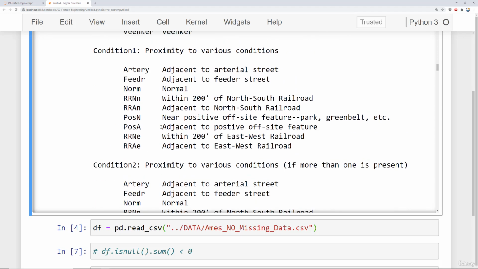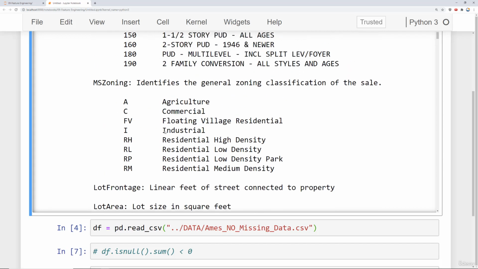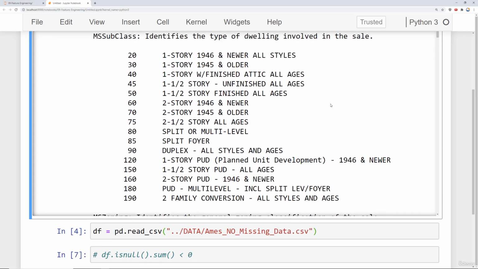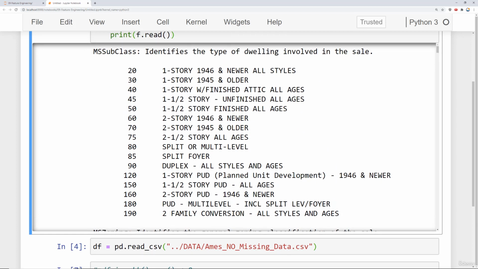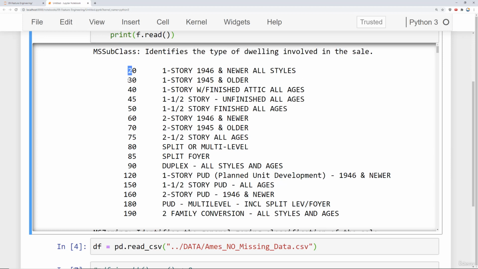However, there are going to be some features that have numbers, so they're numeric features, but in fact they are actually categories. The main one to consider is MS subclass, which identifies the type of dwelling involved in the sale. You may think you don't need to do anything with this one because it's already numeric: it's 20, 30, 40, 45. However, what you would need to consider is that this is essentially integer encoding.